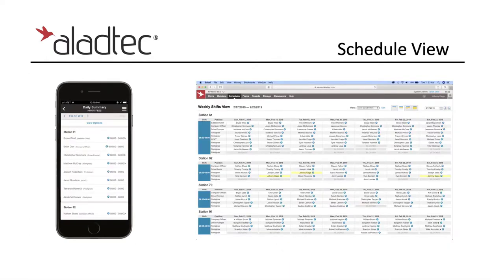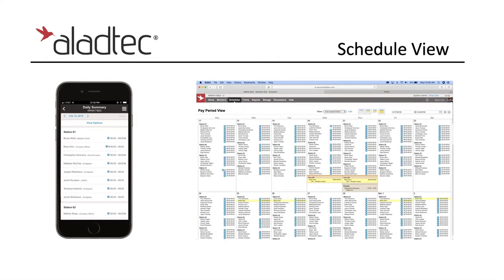Schedule views: from the menu, you go to schedules, schedule view. We have a default view of the weekly shifts view. We're looking at Johnny Gage here, and his name is highlighted on the weekly view. You can see he's working Monday and Tuesday. This can also be filtered, and there are other views such as daily view, pay period view, monthly view, and you can toggle to a different date. You can toggle forward or backwards. On the mobile version, you just pretty much see a daily view.